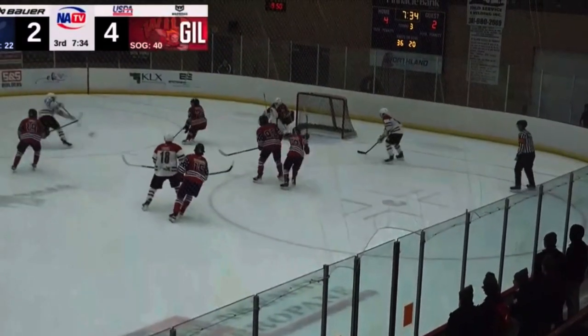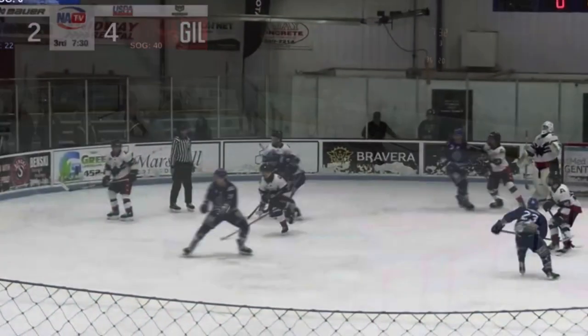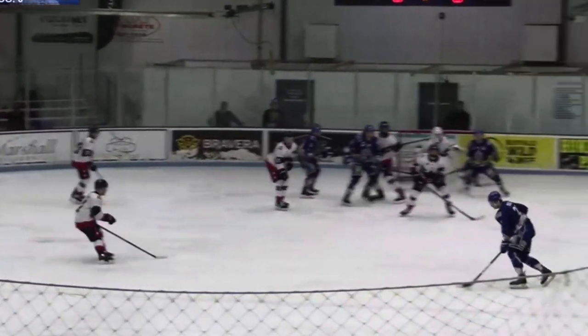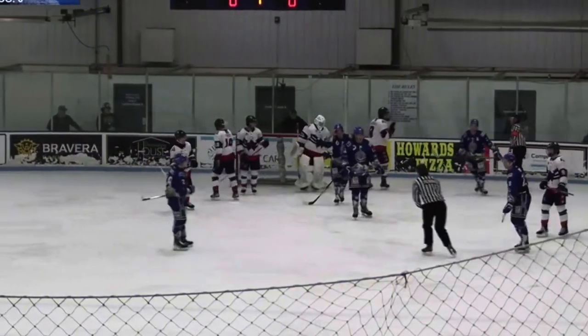Van Herrick got a left pad down on his leg there and stopped that. Comes across — shot — bounces up in the air and up in the venue. Rhea wins this face off, it goes across, looking for the one time, but has to bounce it off his skate. And another smother by Van Hek.